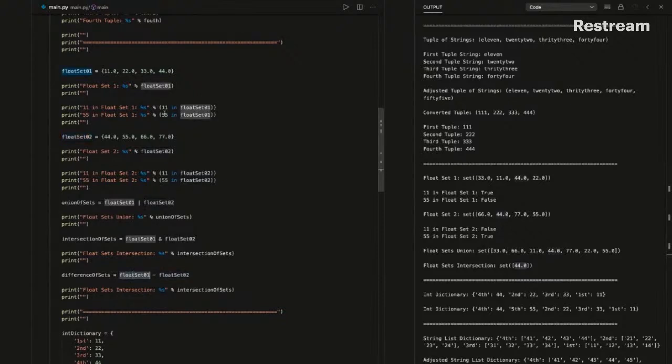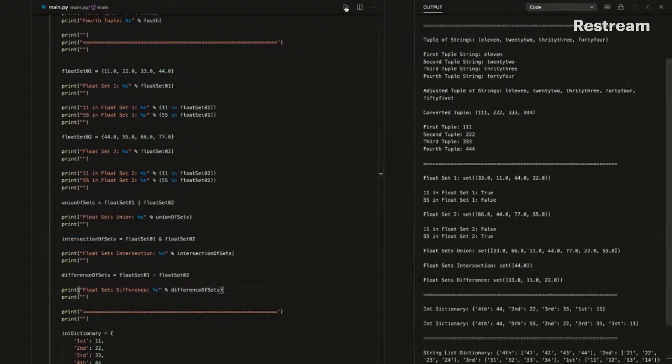So basically what we're going to end up with is 11, 22, and 33, and 44 is going to be missing because 44 is inside of float set 2. So let's go ahead and show the difference here. Yeah, so 44 is gone. So the float set's difference has 33, 11, and 22. And the 44 is missing because the second set had a 44. And the difference would be whatever is in the second set that is also in the first set, take it away from the first set.